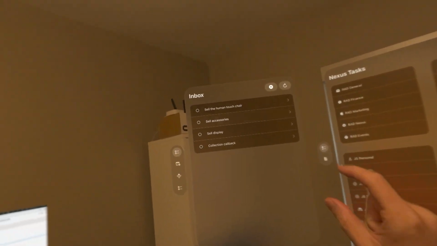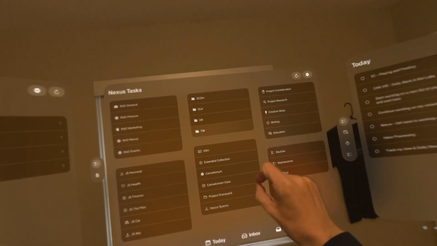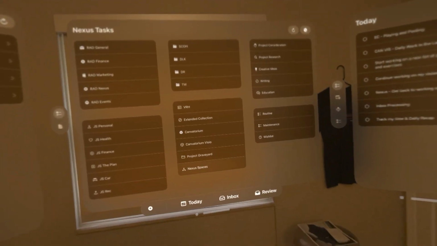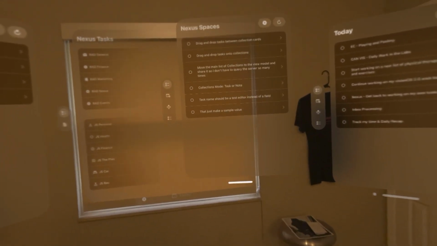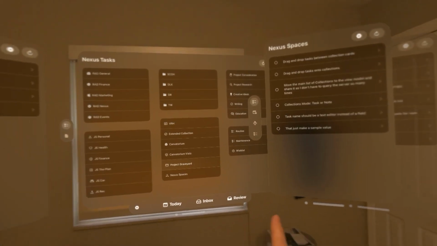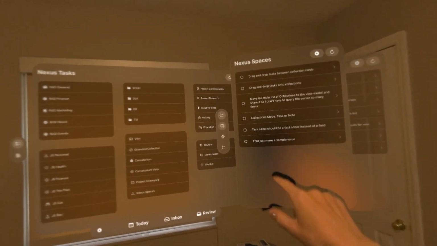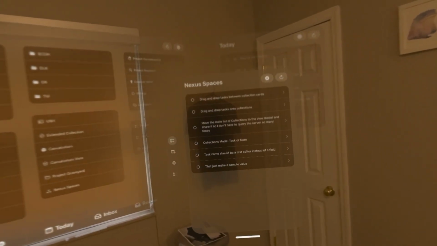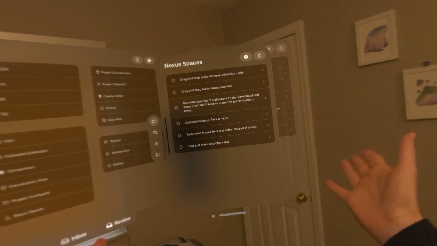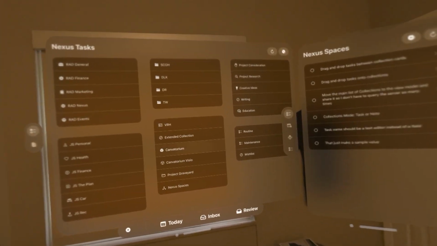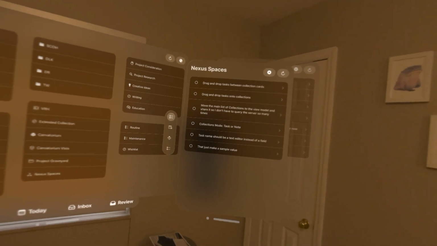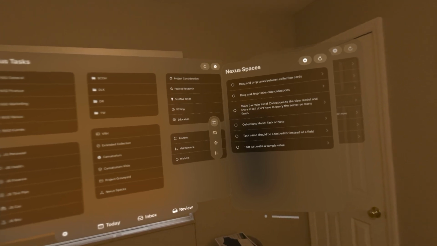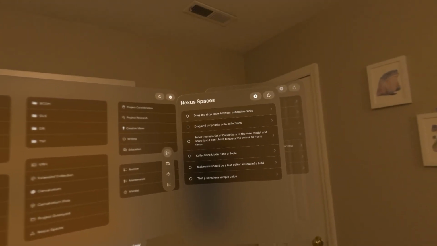I would also like to be able to drag from the inbox or from any list directly onto one of these lists without actually opening that list. That would be another feature to work on. And then from there, probably a way to open an individual project with all four of these showing side by side, probably as an immersive space. I wouldn't be able to use actual windows, but you could use the same view, just show four of those side by side, maybe with the optional notes as well. So just have a project space that I can step into and get an overview of everything in one place.